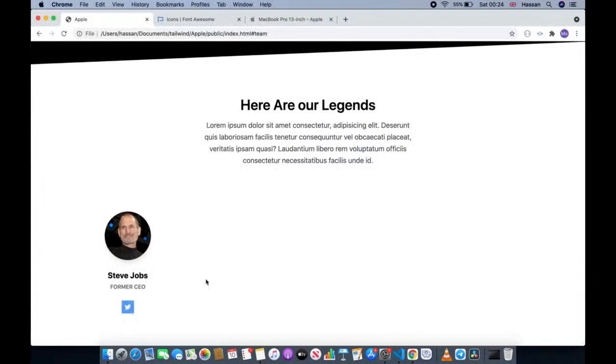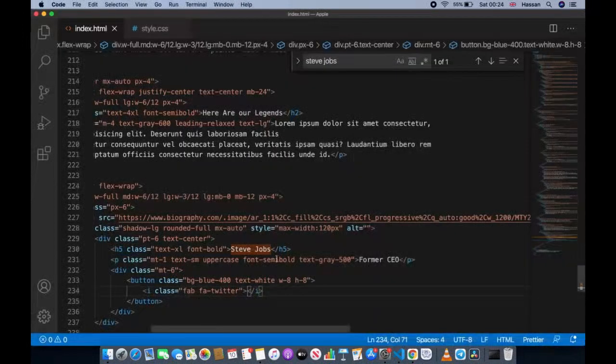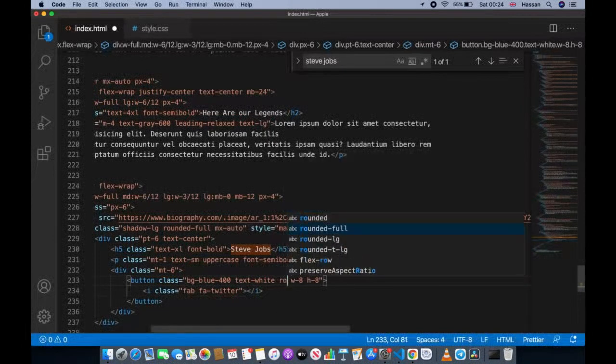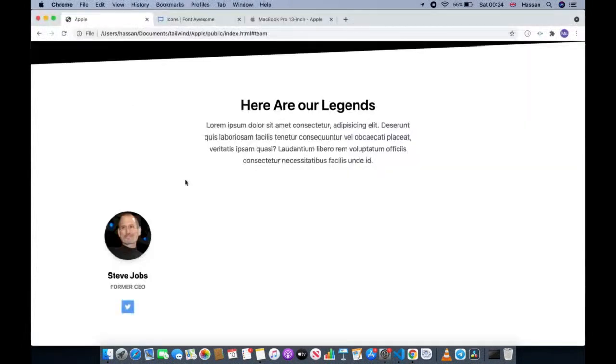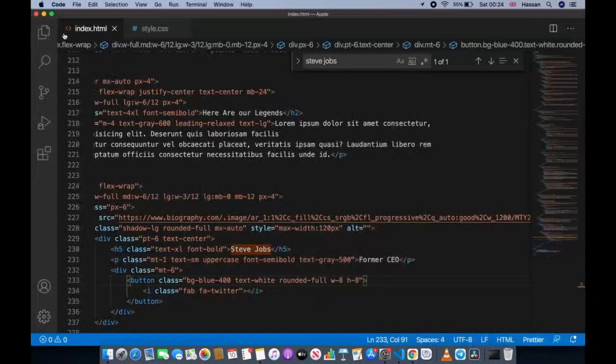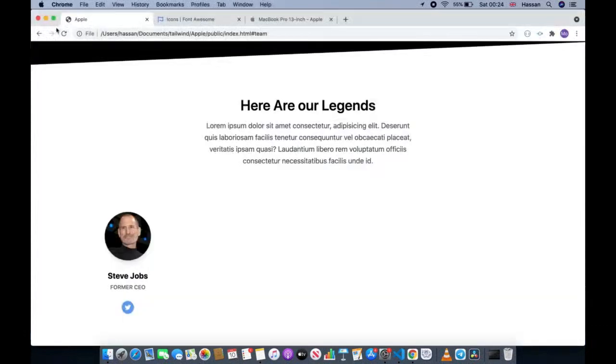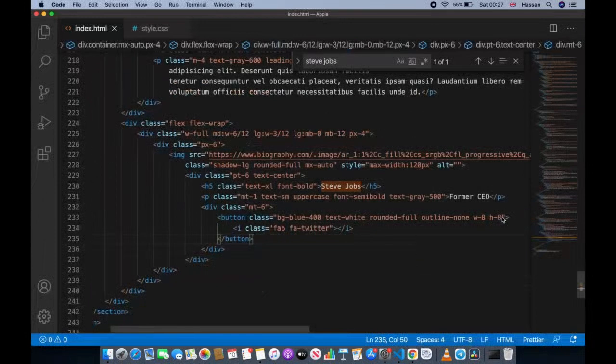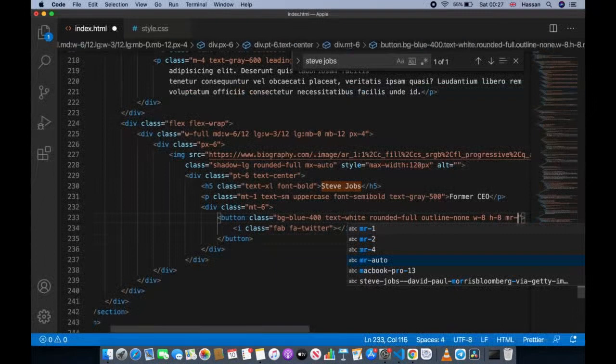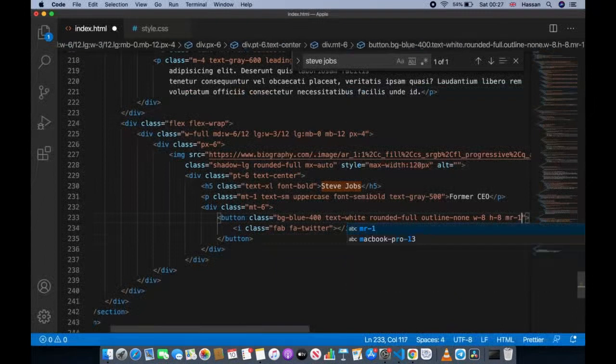Let's also put some border radius, so we'll use rounded full. Let's keep the design consistent with the rounded borders. Okay, that looks much better. And also let's do outline none. I think that will make it much better. Okay, beautiful. We need some margin right because we're going to have a button next to it. So for this button, let's do margin right 1. And now let's copy and paste it.